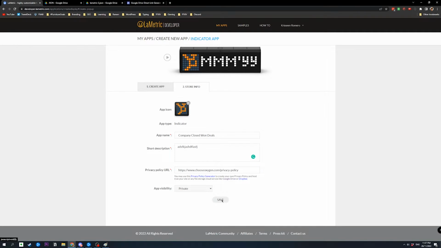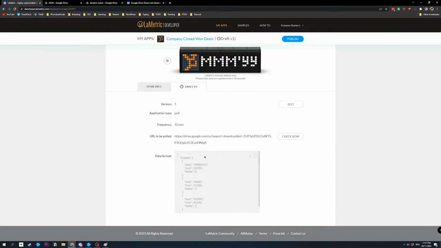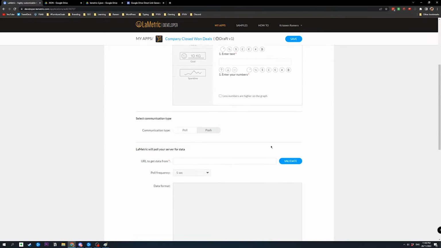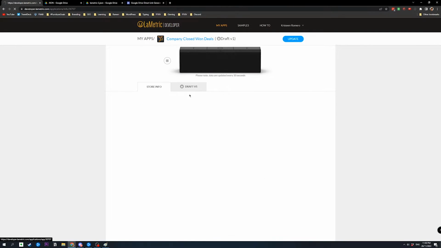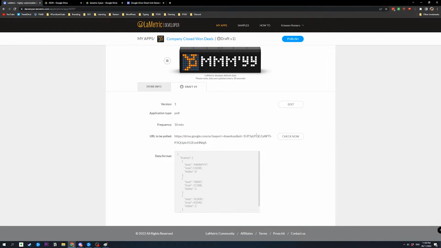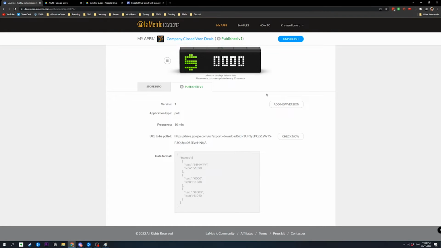So you can just click save here, then it'll take some time. So once you reach this point, it's not published yet. So you want to hit publish, double check all your information here. You can check whether the thing can still poll and it's reachable. If you want to edit the version and stuff like that, you can click edit. Otherwise you can just publish and update it. All right, I think it deleted my draft actually. Oh no, it didn't. Okay, so I can publish this now. All right, let's publish this. And then now it should appear on your phone and you should be able to download the app.